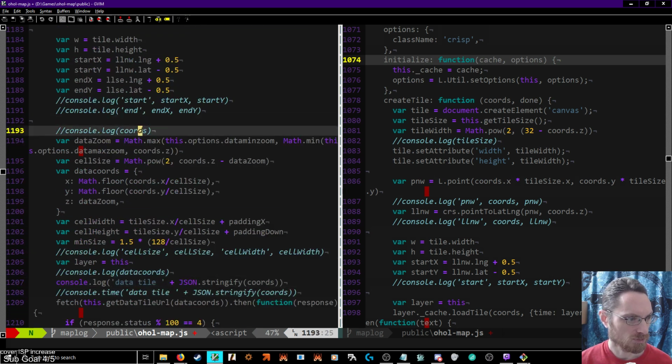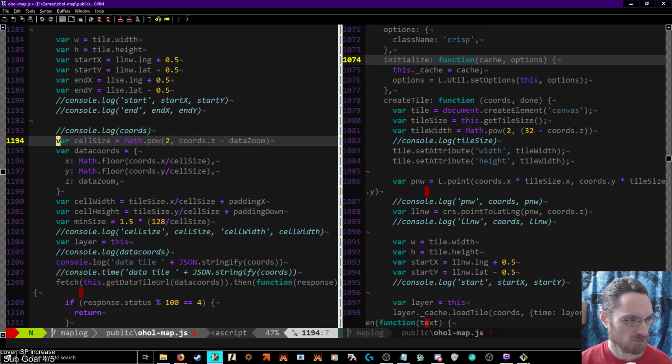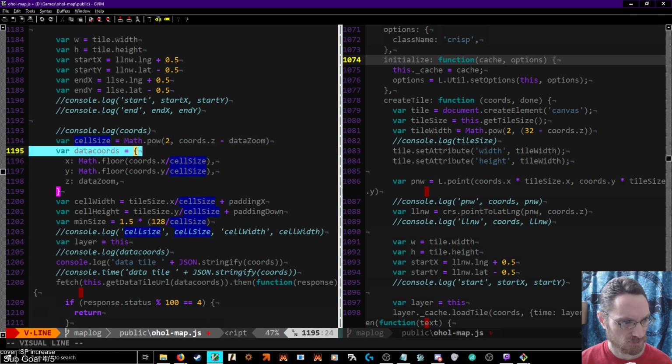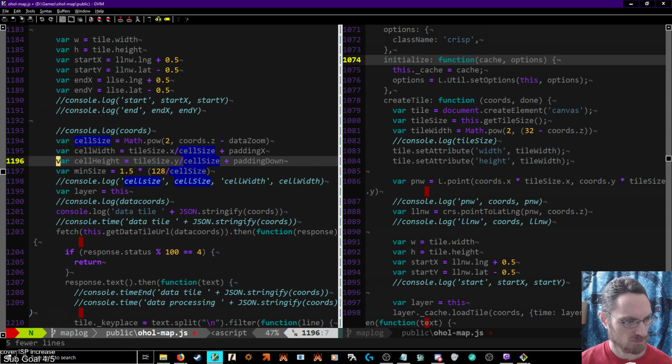Okay, so we should be able to lose data zoom. Cell size I might still need. Min size.